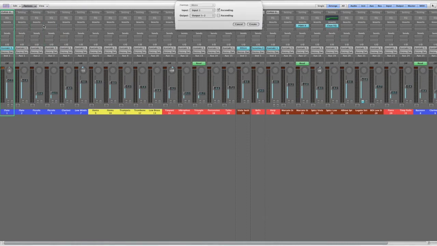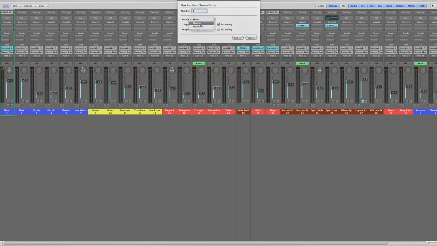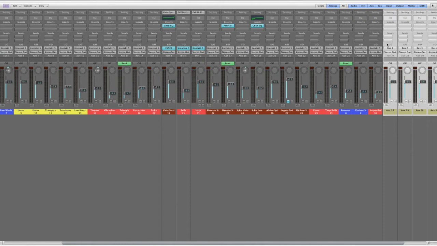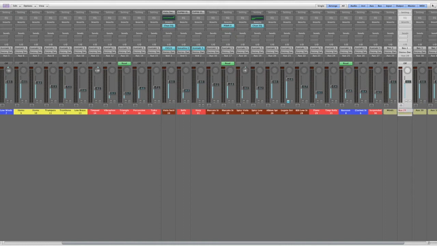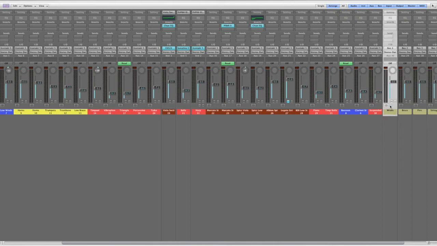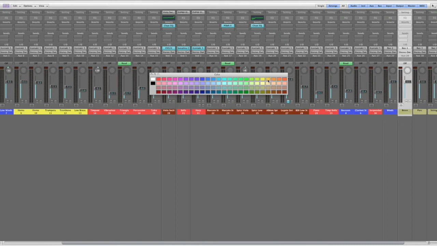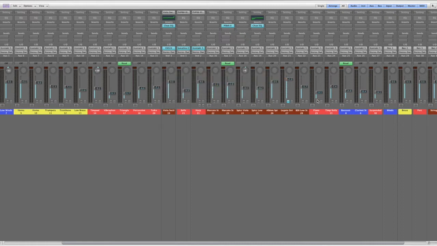So if I create 4 auxiliary channel strips, one for each instrument family, starting with bus 1 as an input. Here we go, so we've got 4 buses here. So let's just name them. We've got winds, brass, percussion and strings, and if I just color coordinate them to go with the colors of the families, there we are. Okay, so we've got those, and now we've not associated anything with them yet, so they're just standalone buses at the moment.